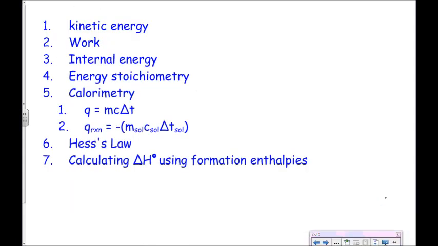So okay, I want to finish up with just a few mentions about units related to some of these things. Now, first off, keep in mind in energy stoichiometry, the type of unit we're going to be getting is kilojoules because the delta H's of the reaction that we're going to look at are going to be kilojoules per mole. But when we're dealing with Q's, what you're going to always be calculating will be joules. Remember, if you have to go back and forth between the two, like we're using energy stoichiometry to get a Q to plug into Q equals mc delta T to solve for m or c or delta T, fix your units. So be aware of that.